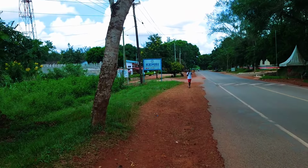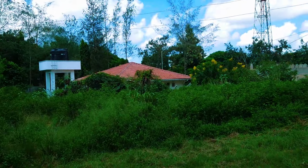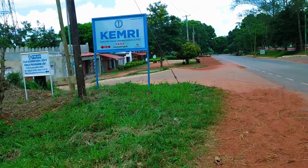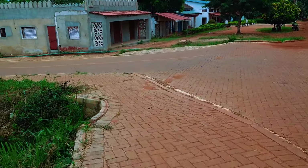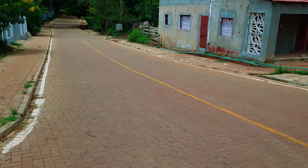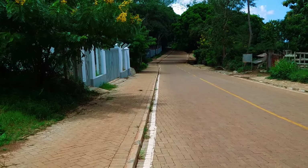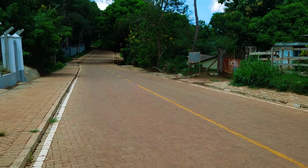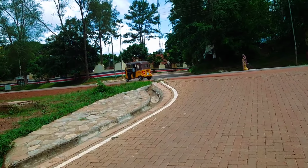So that is a Cambry, Kenya Medical Research Institute, I think, something like that. It's a goddess also found in KWALE. Guys, like everything, every government office that you may want is found here in KWALE. That is for KWALE County. Let me not go further there. Yeah, so guys, this is how basically KWALE is looking like.